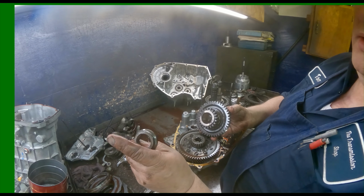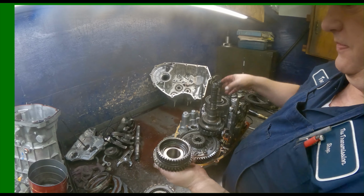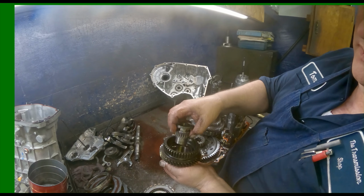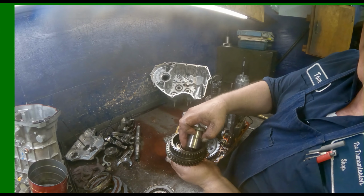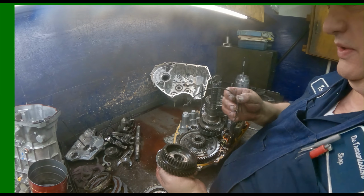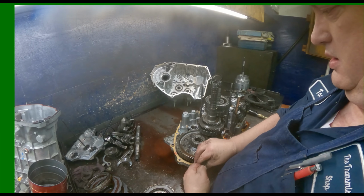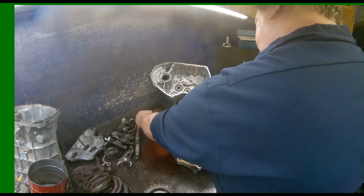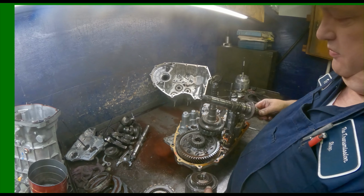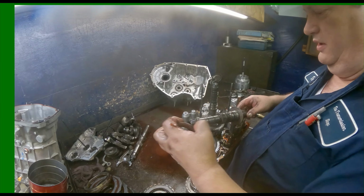Got our shim, our flat bearing. Got a collar with two cage bearings and a flat bearing. Most of this stuff is usually always in pretty good shape. Keep this drum separate. You want to keep track of which drum goes on the main shaft and which one goes on the counter shaft.